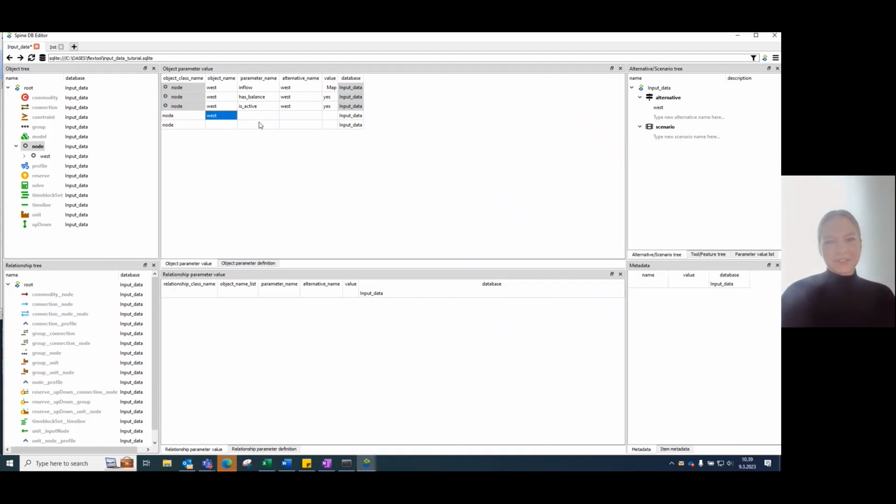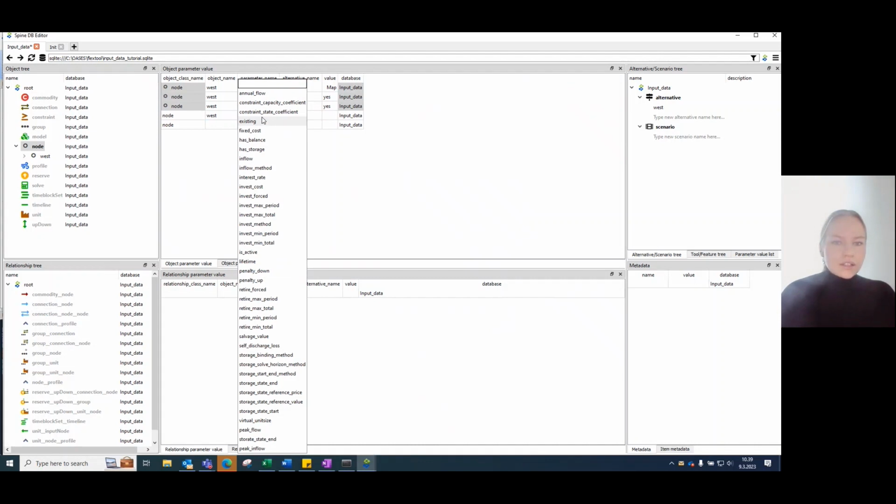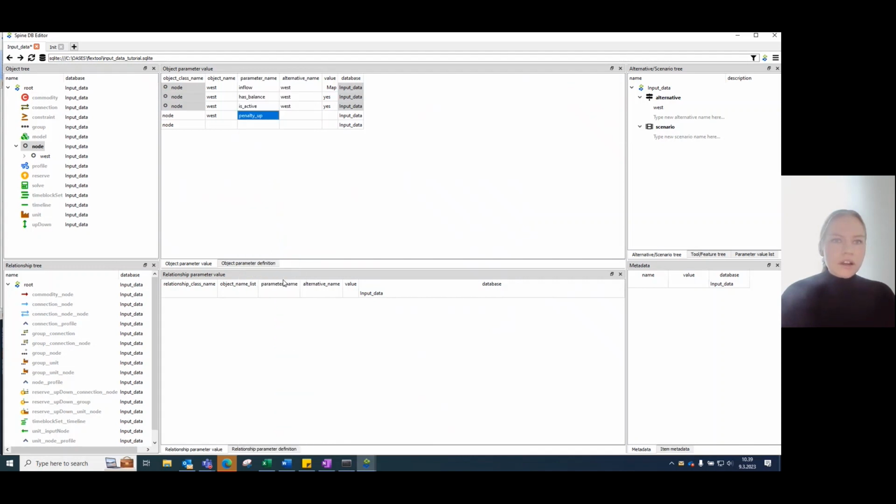This doesn't really make sense at this point, right? So we're not going to add any units yet, but instead we are adding something that's called penalty. Penalty values, we're going to add penalty up and penalty down.